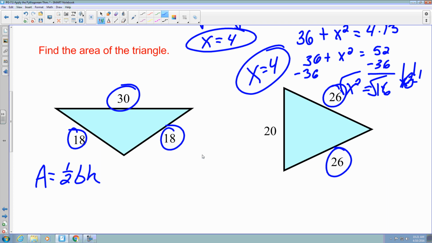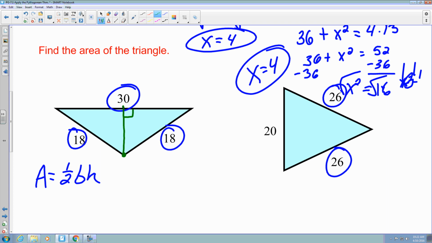the Pythagorean theorem. Okay, so what we have to do is we have to find the vertice that is touching both of the congruent sides. All right, remember vertices are these points right here. All right, so a triangle has three of them. But what we need to do is we need to find the vertice that touches both the values of 18, and that is right here. Okay, so now what I'm going to do is I'm going to make a line that is 90 degrees from the other side.